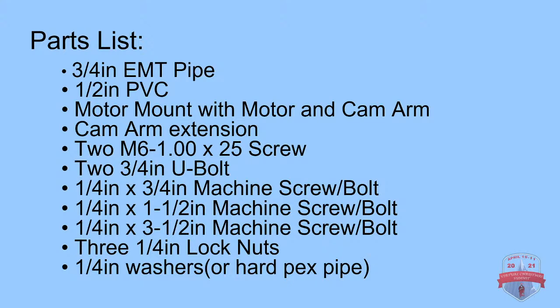Now, the next part is just some miscellaneous washers. I put washers here. I don't think that's really a good choice. Maybe nylon spacers or hard plastic pipe. You want some give. You don't want to use metal, because metal on metal, you're just going to get shavings everywhere.